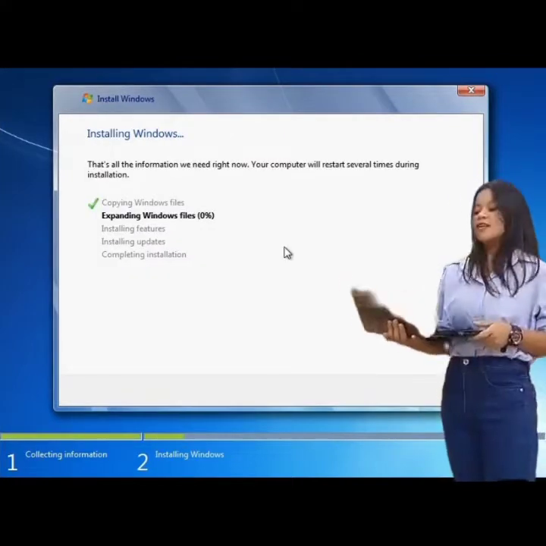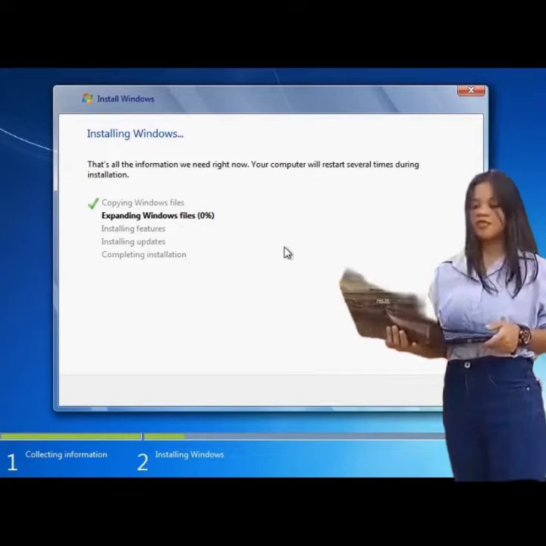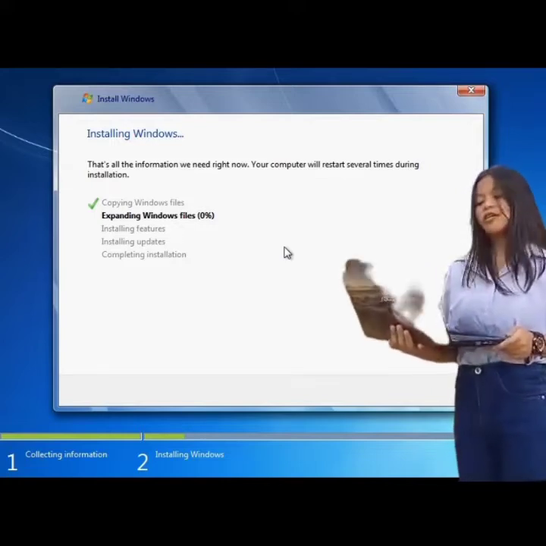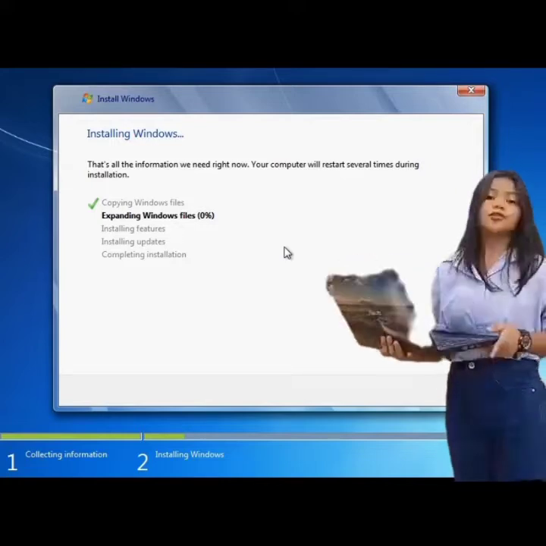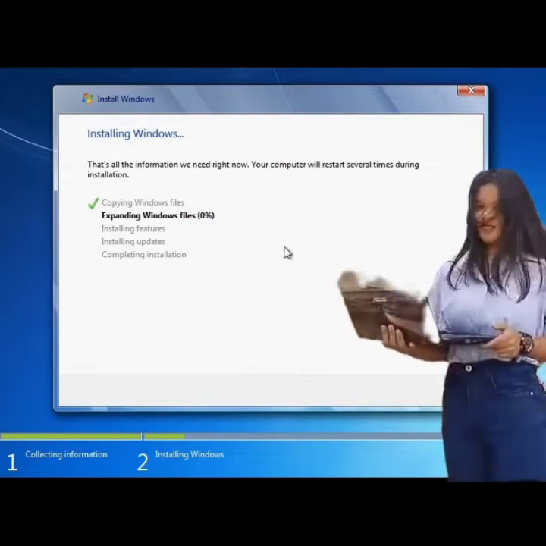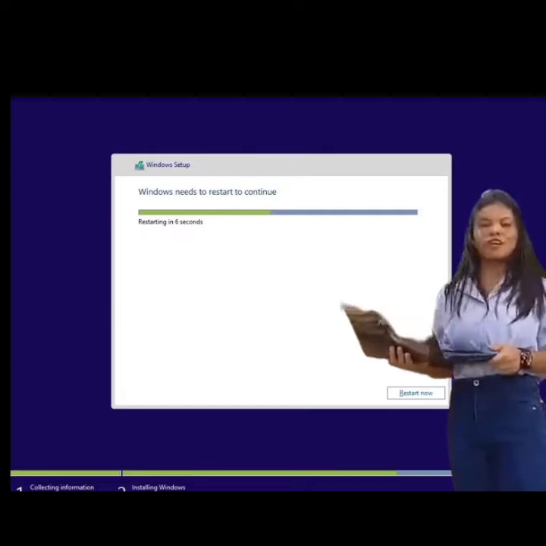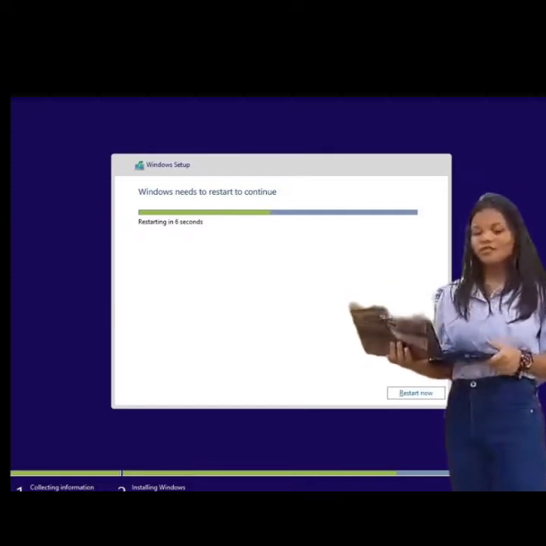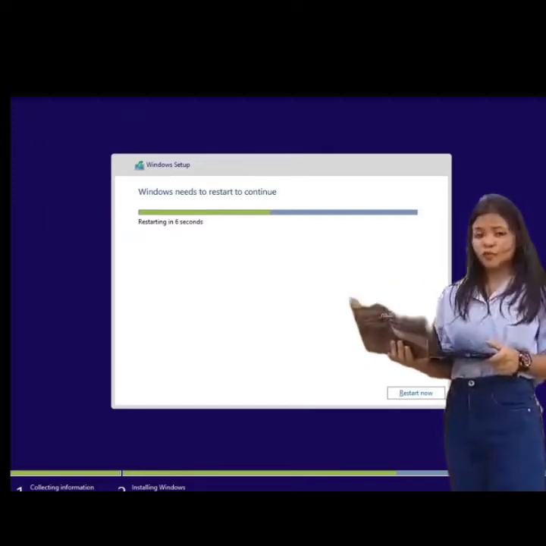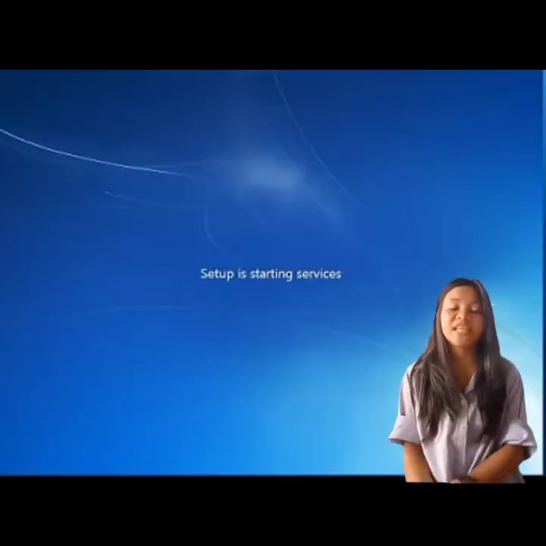Step 7. Windows 7 starts the installation process and starts copying all the necessary files to your hard drive, as shown in the image below. Step 8. It will go through various stages of the setup and will reboot your system a few times. Step 9.